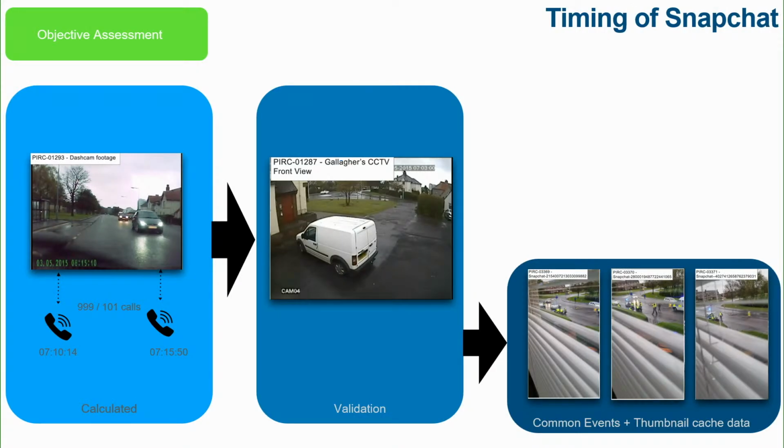So we talked about the Snapchat footage having some constraints. With Snapchat, what happens is videos are deleted within a certain period of sending them. So the videos that were originally captured were no longer present on Ashley Wise's phone when it was examined. However, the person examining the phone was able to retrieve what we call thumbnail cache data.